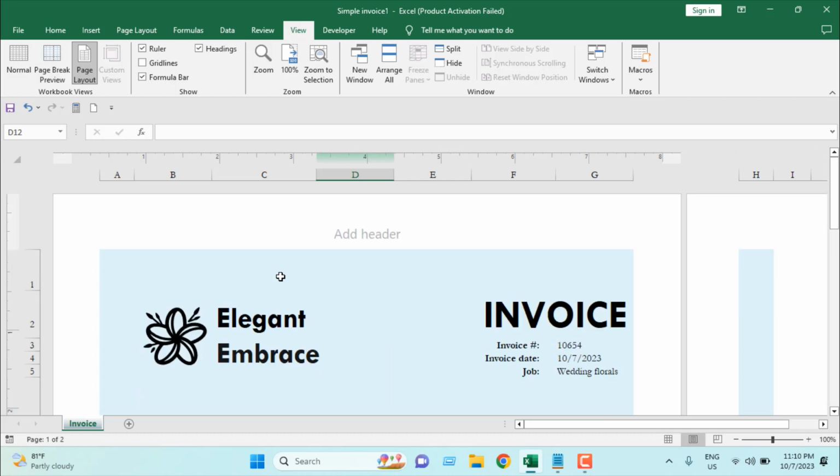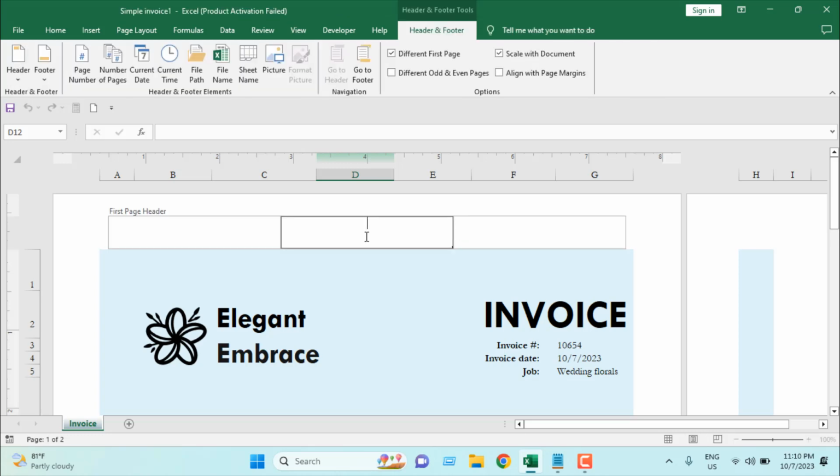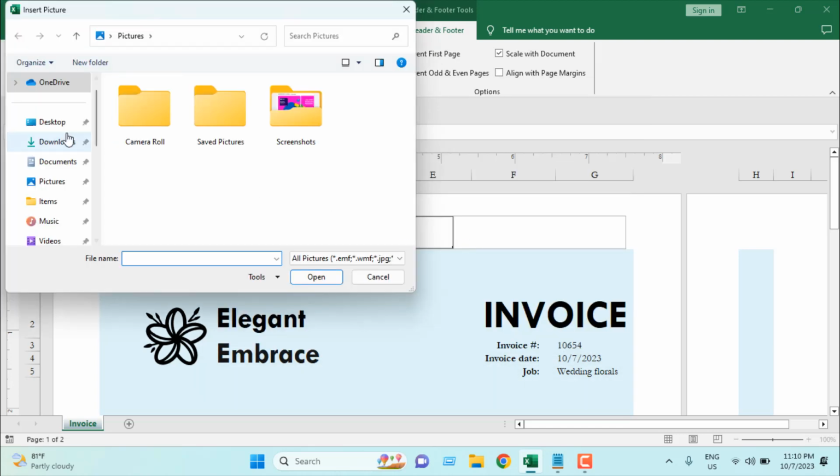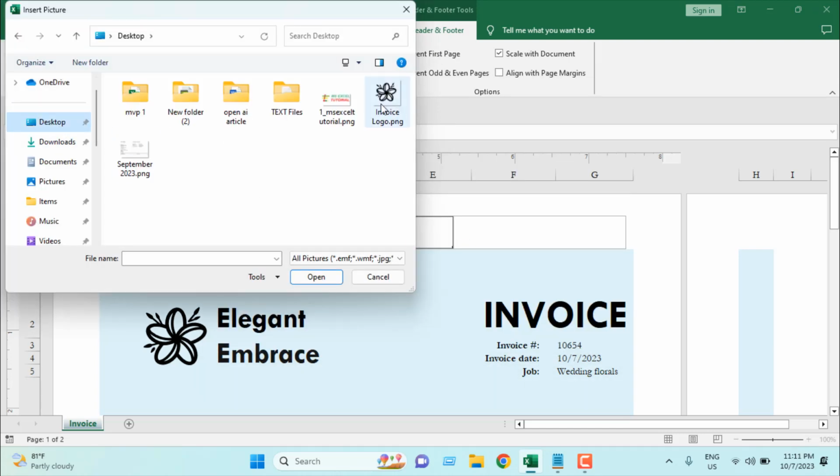Once you are in the Page Layout option, you will find the header option here. We have 3 columns in the header. We're going to select the middle one, and once we have clicked on the header option, our Header and Footer tab is open, and from here I'm going to select Picture, and now I'm going to select the picture I want to add as a watermark, and I have selected it. Remember, you must edit your picture in PNG file format and you must prepare the image or logo before you start working on Excel. So I have selected the image and I'm going to click on Insert.